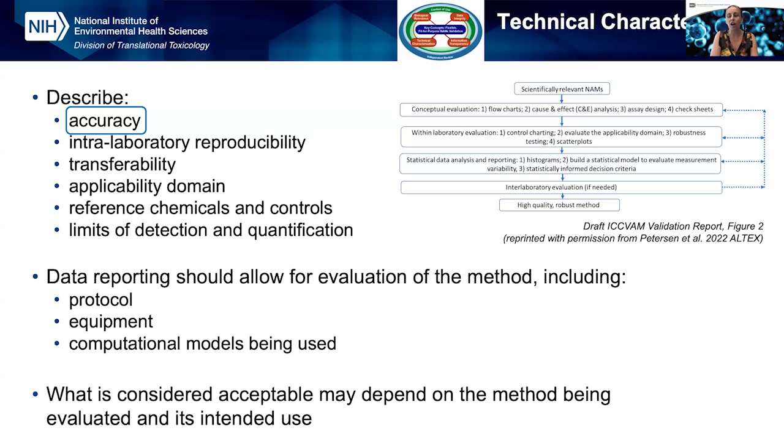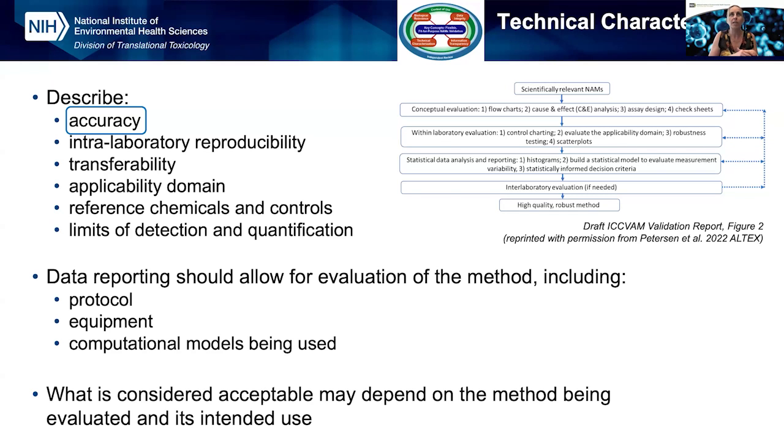So this is often the linchpin of a validation study. So you have a new approach and you're trying to demonstrate that it performs as well or better than an existing historical reference test method. And so traditional animal test methods are usually the benchmark that's used for comparison, but it's really, really important to consider that those animal data are at best a surrogate for the endpoint that we're really trying to predict, which is a human health endpoint.